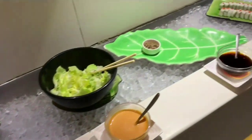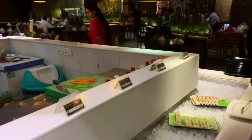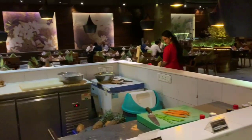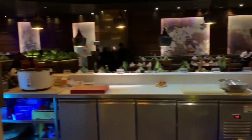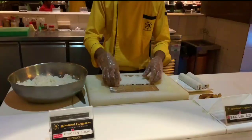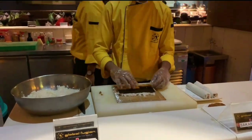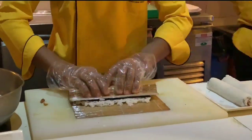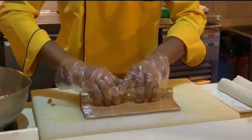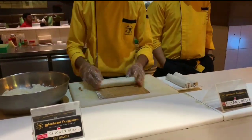There is a dedicated salad and sushi counter where you will find the chefs preparing fresh sushi for you. To make a sushi roll, you need sticky rice, a prawn, and a rolling mat — then you roll and roll. Put some more sticky rice and here is your sushi ready.